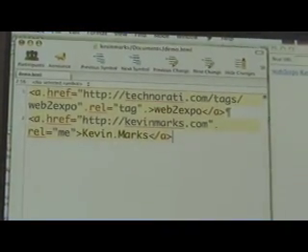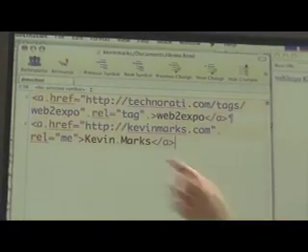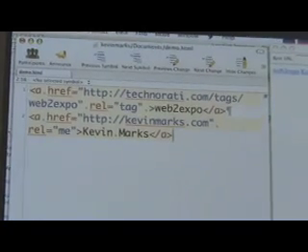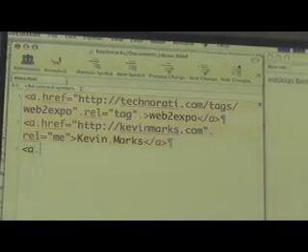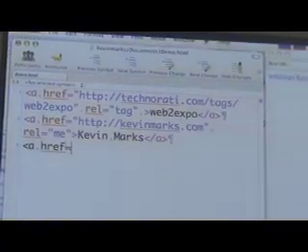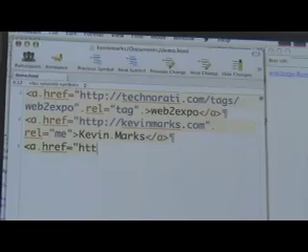Again, I've added a relationship saying that this is me, so for connecting multiple pages that are mine. I could link to somebody else. I could link to Mary by doing this.